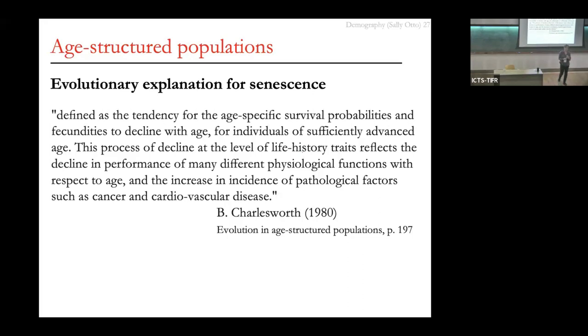But for example, if it affects your development rate, if it affects your head size and the birth canal, that can affect survival rates early in life, but your head size doesn't matter much later in life. Those are examples. If it affects heart attack risk, your heart is robust when you're a kid and it just takes a while before you build up the cholesterol or whatever to be at risk of a heart attack. That would be an example. So mutations often don't have an equal effect on everybody. They can have an effect that's different in males and females, and they can have an effect that's different at every stage of life. And so this is just saying, if they do, then what?